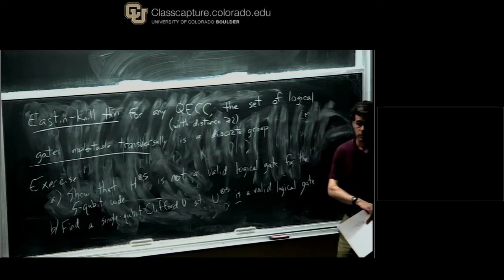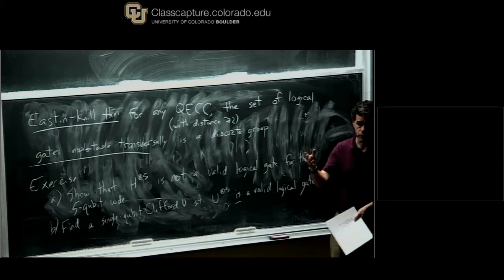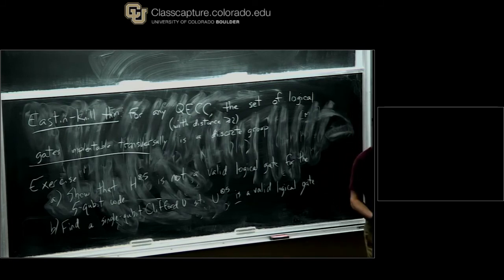Well, I mean, for the 7-qubit code, for instance, that will be sufficient. We're going to just add one non-Clifford, non-transversal gate. But it turns out, in fact, that if you take the Clifford group plus any gate outside the Clifford group, that's a universal set. So you know that's not going to work transversally. You're saying it's not possible to have a transversal non-Clifford gate if you have the whole Clifford group. That's right. That's right.